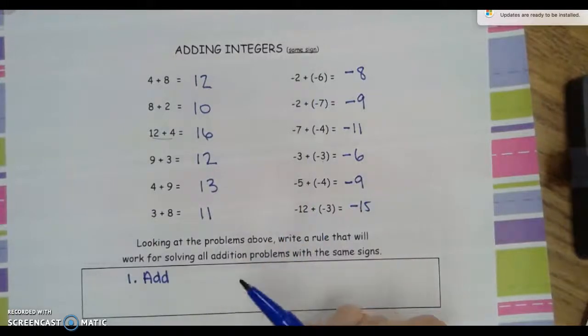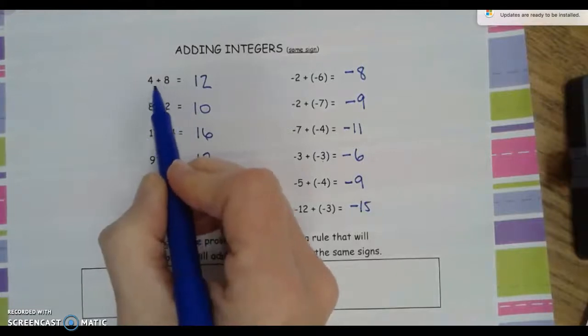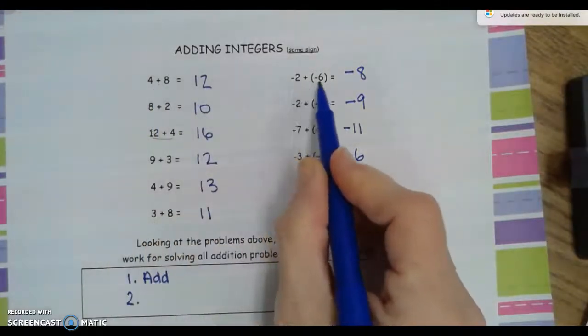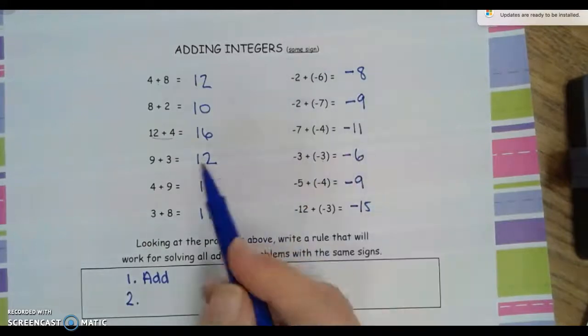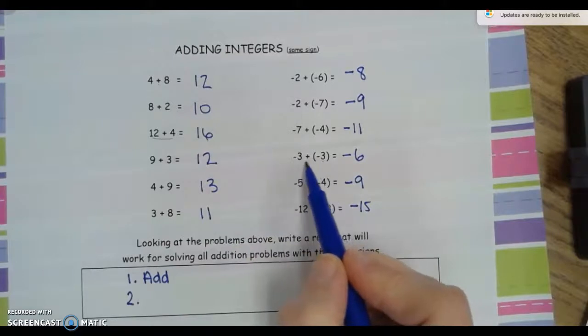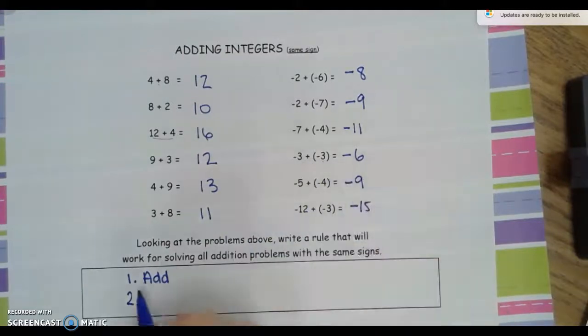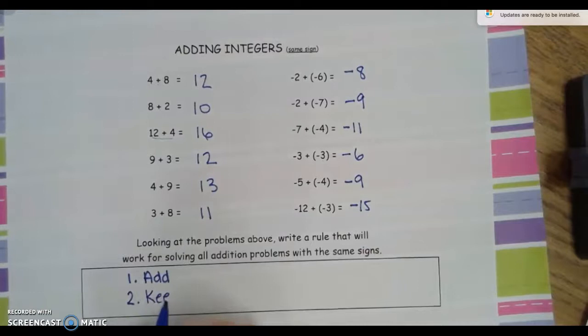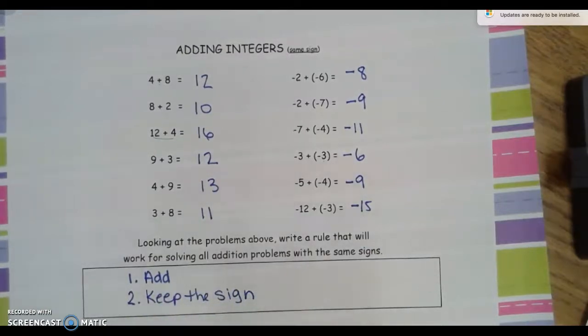And we're just trying to write quick rules. Okay, the second thing, both of these were positive. It stayed positive. Both of these are negative. It stayed negative. And that's what happened all the way down. Everything was positive, it stayed positive. When both of them were negative, it stayed negative. So then we're going to write keep the sign. That's just a quick way, when we start having a bunch of them and they all start to look different, to have some cheat notes to help us get these answers correct.